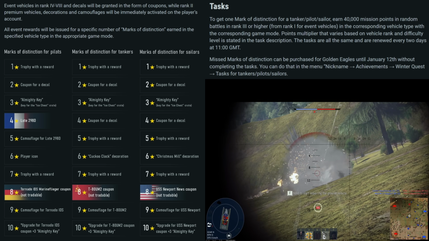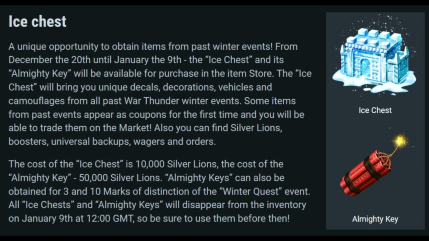Next up, we have Ice Chest. Now, this is Gaijin bringing back something that a lot of people are upset about, and I'll be doing a video on this once these ice chests actually get released. But essentially, ice chests are things that cost 10,000 silver lions each, and you can blow them open with an Almighty Key, which costs 50,000 silver lions each.